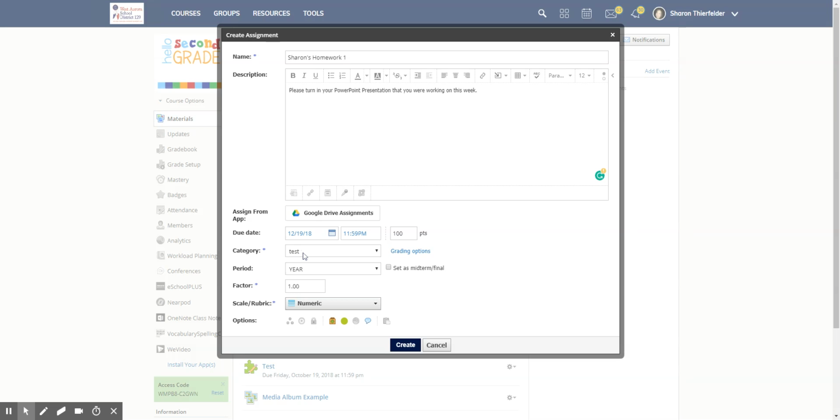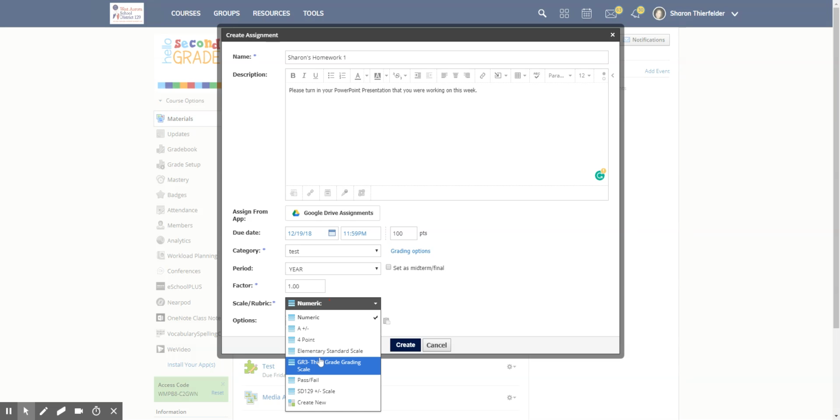So if all of your tests are weighed the same, then you want to leave this as a 1. If this particular test is going to be worth more, have a heavier weight than the other tests in this category, you might change this. Otherwise, you can leave that at a 1. Making it a 0 is not going to be factored into the student's grade at all. Here is my default grading scale, but again, if I wanted to change that, I could select a different one for just maybe this assignment. Or if I wanted to use a rubric, I could actually create a rubric from scratch right here for the assignment.